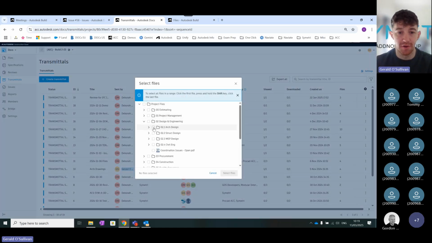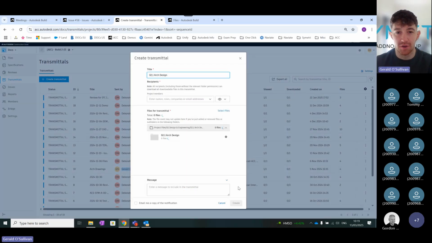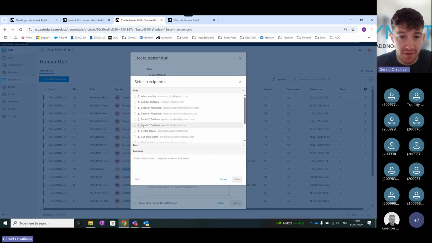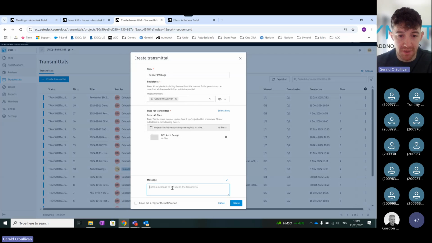You can choose a specific folder, or you could choose the files within that, and go select. You can call this tender package, and go to recipients. Inside here, you can select the recipients that are on the list, save, and you can give a message: please see documents in folder.